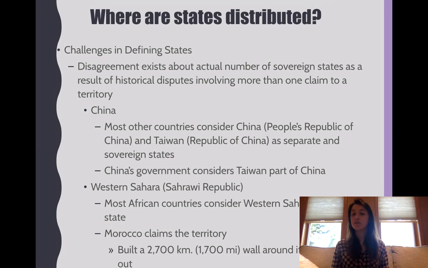And even to this day, we're getting new states pop up as a result of things like imperialism, right? So for example, Sudan versus South Sudan. South Sudan became a country just a few years ago as a result of a civil war. Or also in Africa, we have Congo and the Democratic Republic of Congo. And again, this is a result of the Berlin Conference that we looked at and the imperialism of Africa.